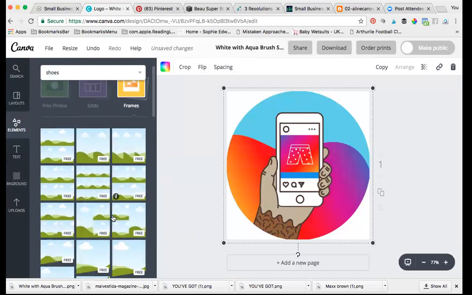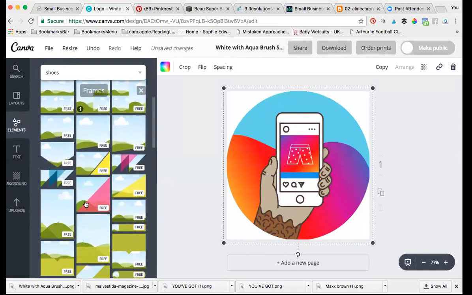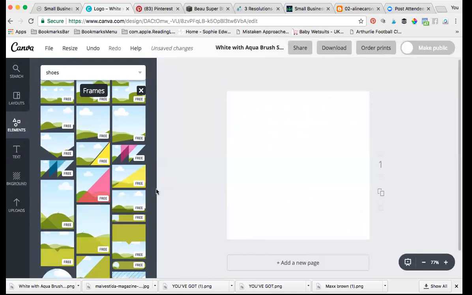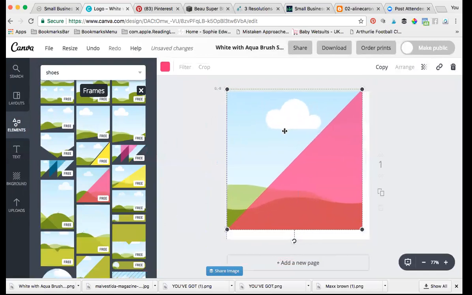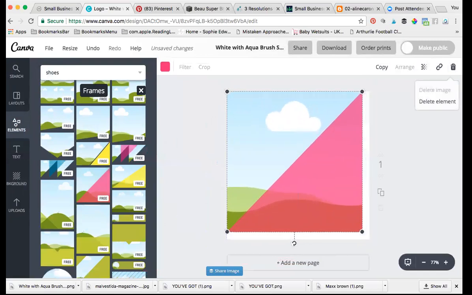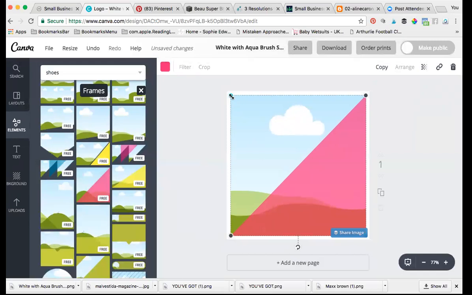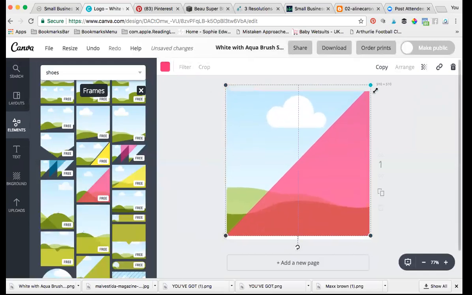Frames. Again, the image is there, but then it creates these little coloured parts of it. Let me just show you quickly if I get rid of that. So say for instance like this, you wanted to put this on. You need to make sure that it obviously fits perfectly.